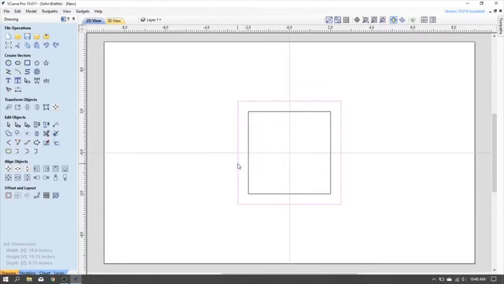We labeled that final cut. We made the color orange. We go up here, we just edit this title. You don't have to label these. I just do it for myself because some of my files get really big with multiple layers, and it makes it easier for me to find everything.